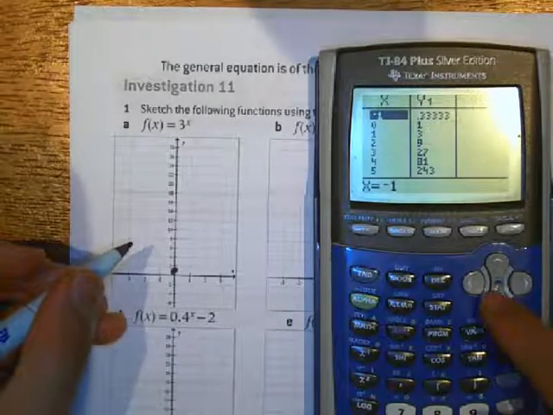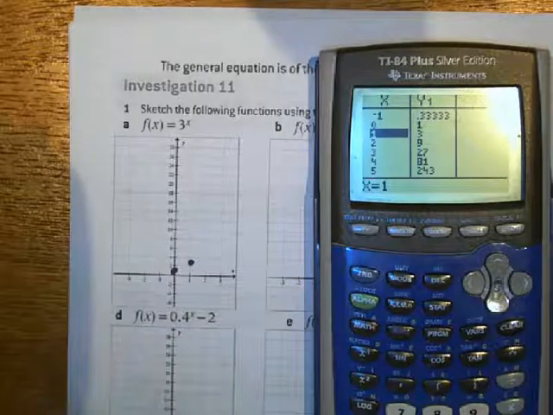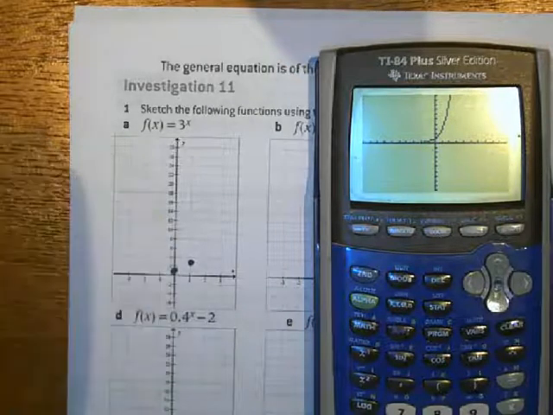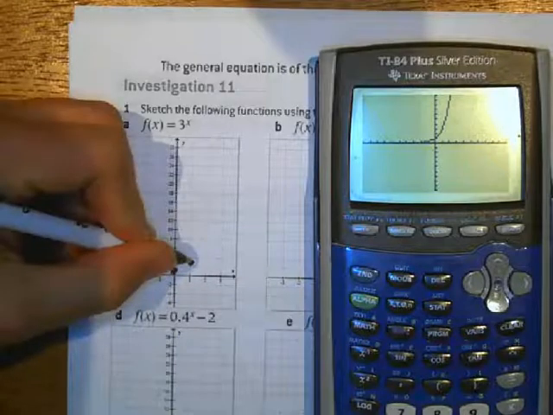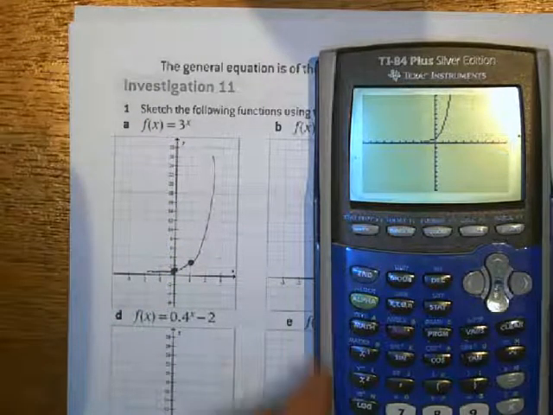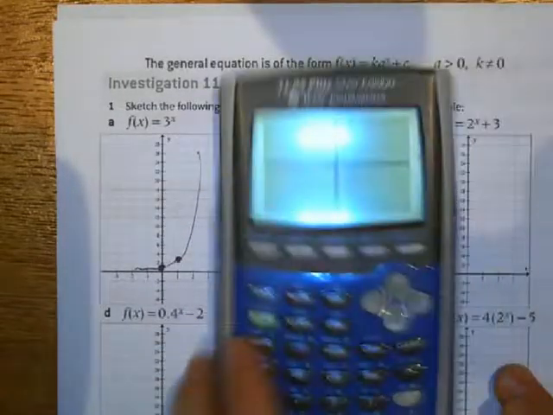And when x is 1, we're at a value of 3. And as you saw before, it's increasing. So these two values are probably the most important values for our graph. And we did 0.5 on the previous page. Let's do this one here.